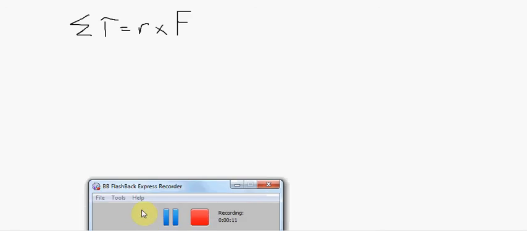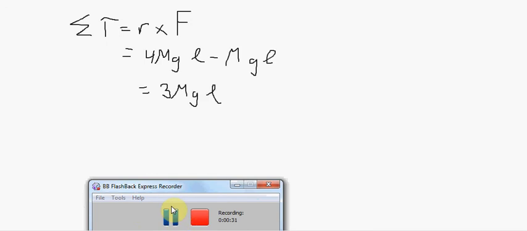To start on this problem, for part A, the one thing to remember is that torque equals R cross F. So what is the net torque then? We just subtract the two sources, one that's going counterclockwise and the other one that's going clockwise. The counterclockwise one is a force of 4mg, and it is going at a distance L away from the axis of rotation. We then subtract another mgL going from the opposite direction. This leaves us with a net torque of 3mgL.